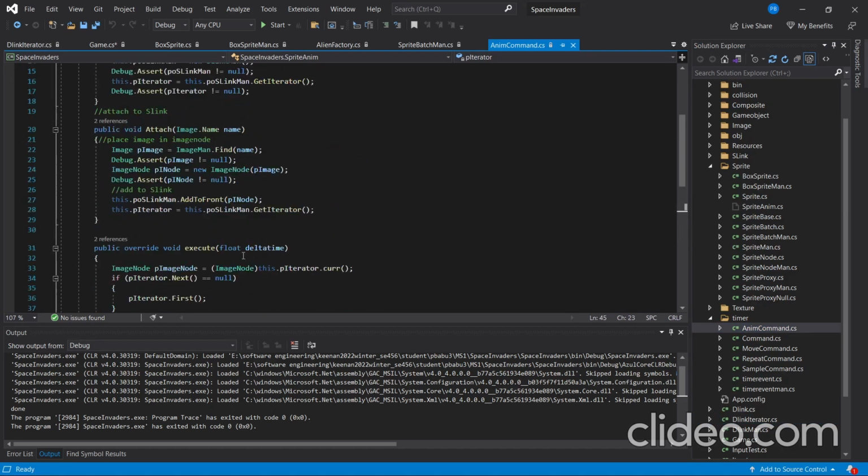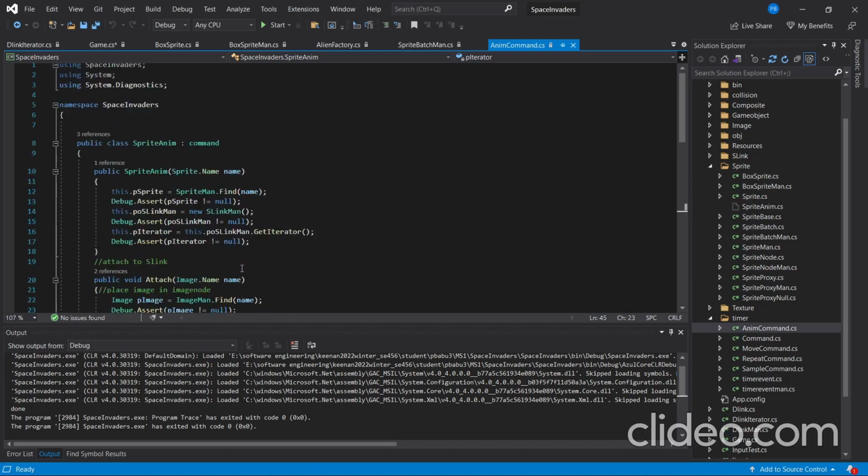This is to ensure the sprite animation: every time the animation command is called, in the s-link there are different images, and it moves to the next image, and then we pass that image back to the sprite, and that's how the animation is displayed.